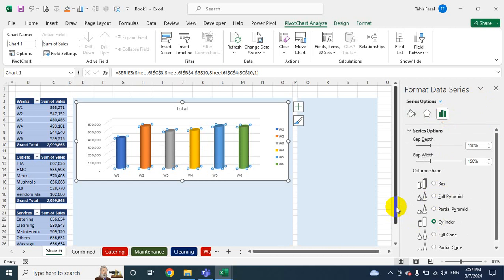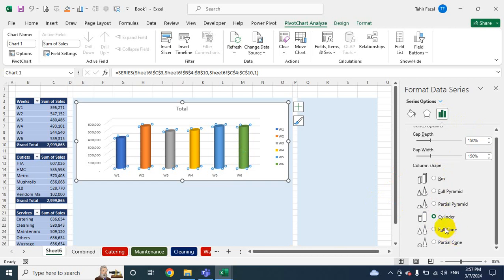Pyramids like this, right? As you like, full cone. The cylinder chart is better, right?